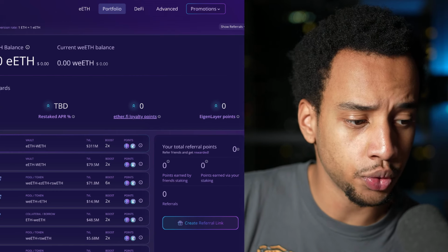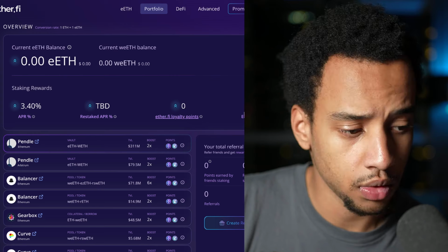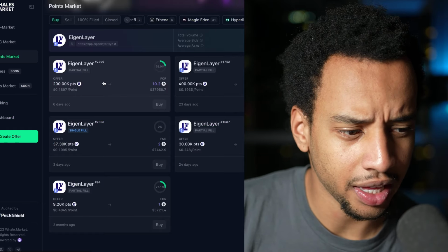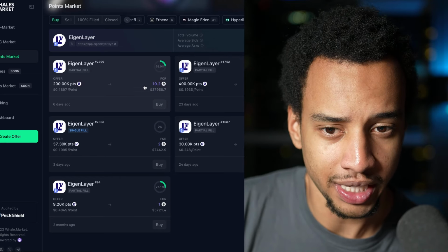And so even though you're too late now to try for Ether.fi Season 1, they will be doing a Season 2 where people who are still staking will be rewarded in the future. But more importantly, you can also do it to get yourself these Eigenlayer points, which will also probably be worth a ton. I mean, right now as it stands, Eigenlayer points are going for like 20 cents each. So this person who picked up 200,000 of them made himself $40,000 basically by just farming the Eigenlayer airdrop. That's based on speculation, right? It doesn't have any real value yet, it's just people speculating. But usually people are pretty good at indicating value, and a lot of people wouldn't buy it if they didn't expect the points to be worth even more.